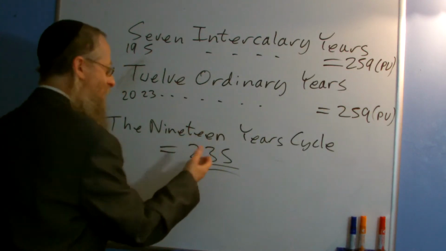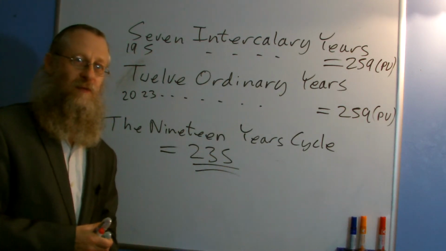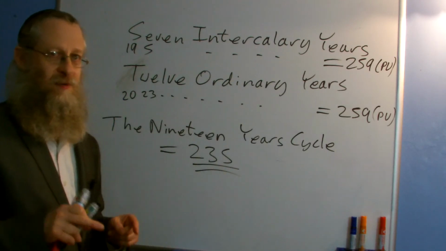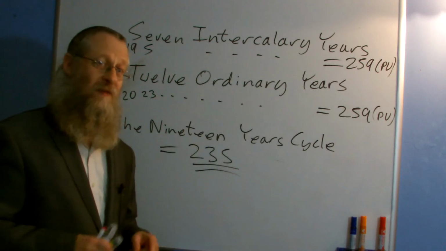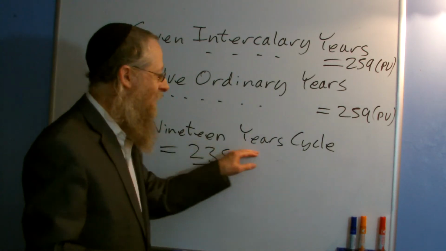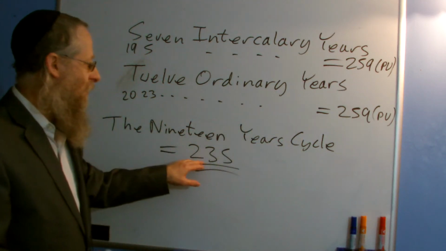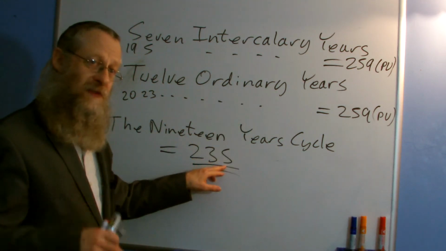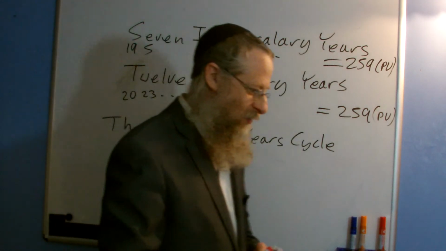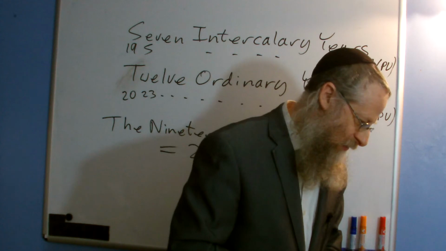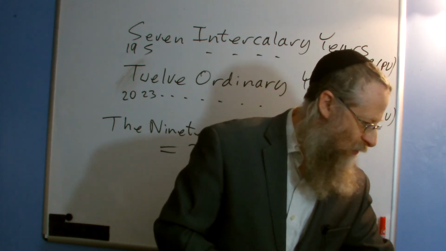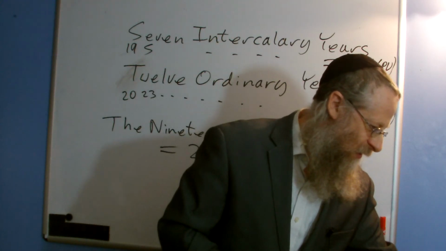So that's the gematria that I think is very similar to the one that we've got in English, where leap years gives you a number 1461, which is the number of days in those 4 years. The 19 year cycle gives you a number 235, which is the number of months in those 19 years. I thought that's very interesting that you could do something very similar in the Hebrew and in the English. And that brings us to an end of that particular topic.